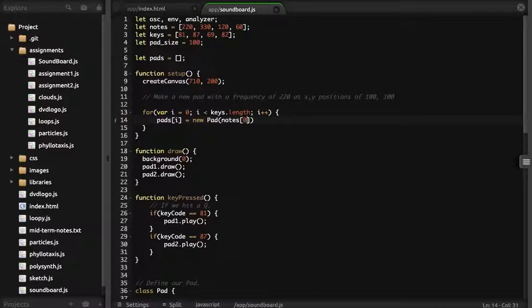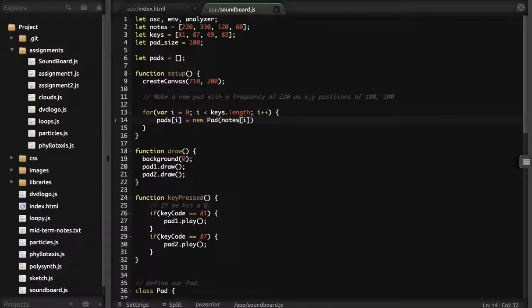So for sub 0 and sub 0, pad sub 0, or the first pad, is going to have a key of 81, which is Q, and a frequency of 220, right? And it's going to go up. So 87, 330, 69, 120, 82, and 60. So by making this dynamic, we can actually make a list of pads.